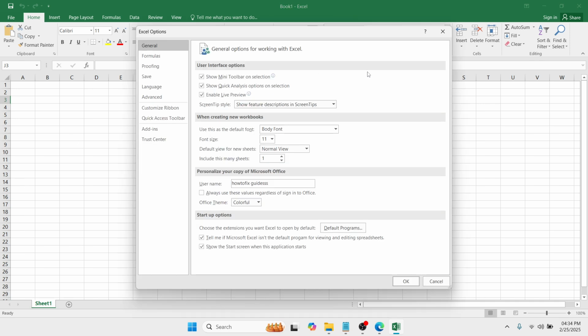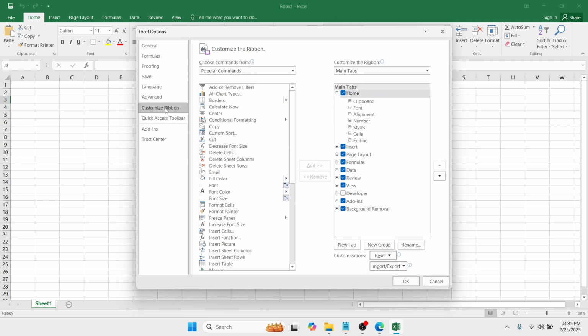The moment you've clicked on options, you would be able to open your Excel options where at the left tab of it, you can see a list of the options. Here you need to locate this customize ribbon, click on it, and under the customize ribbon, you need to proceed to customize the ribbon. And under this, it has these main tabs. Proceed to the main tabs and go with the developer. Check the box. Once done, proceed on OK.